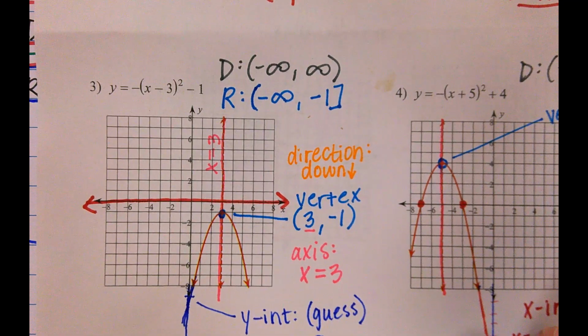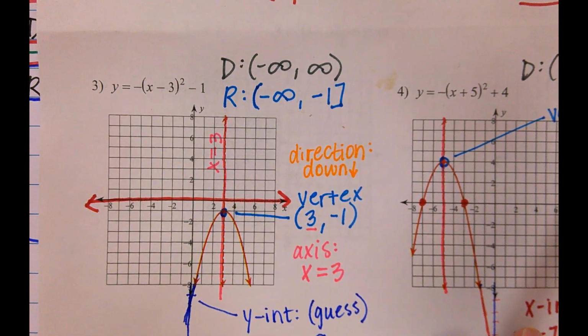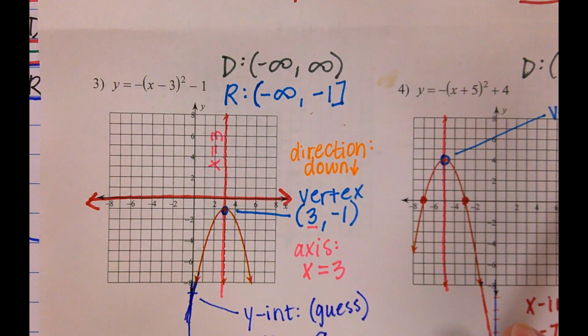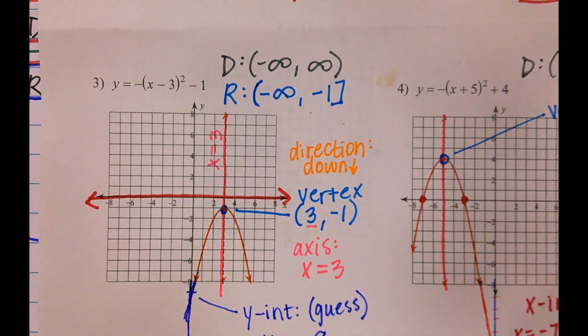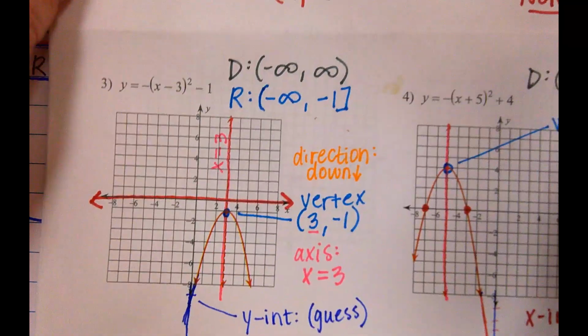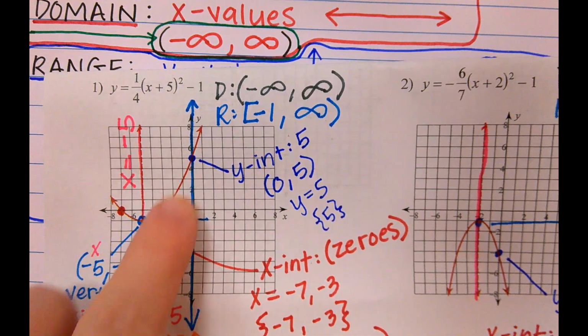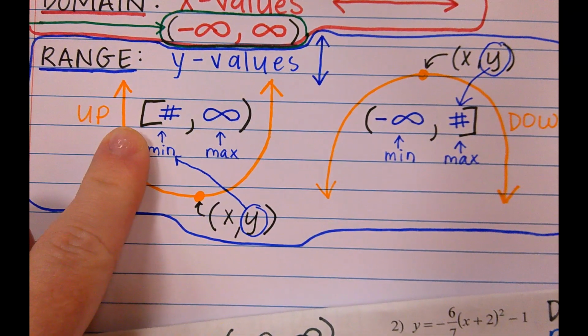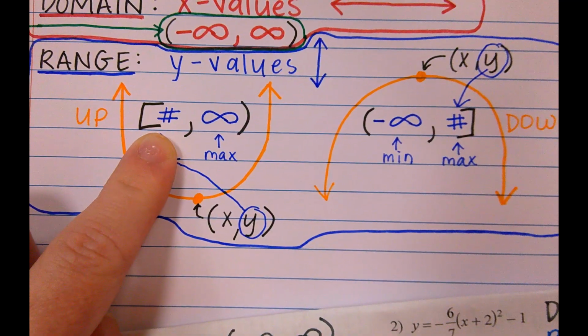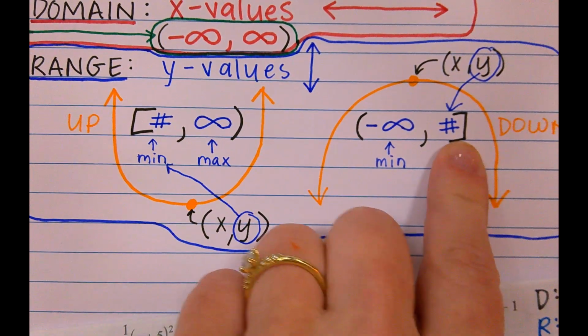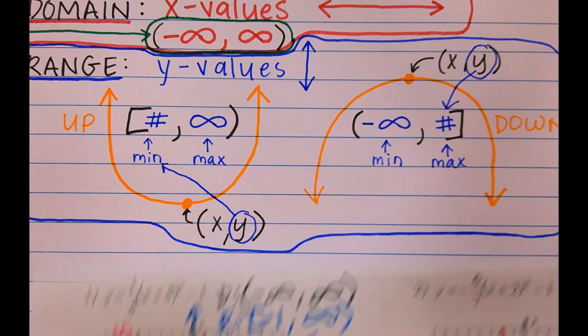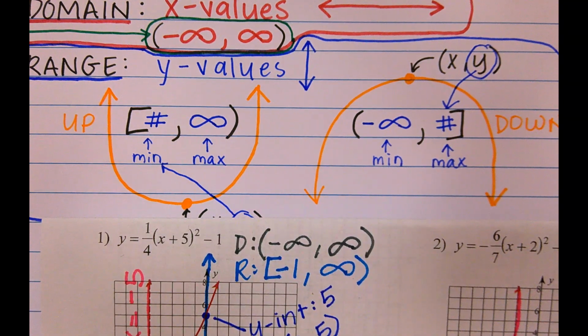I got confused because on the previous range one, we started with the bracket on the left side and parenthesis on the right. The reason we started with a bracket for number 1 is because our parabola was facing up. When it's facing up, the bracket and number come first. When it's down, the bracket and number go last. This gives us our vertex answer.